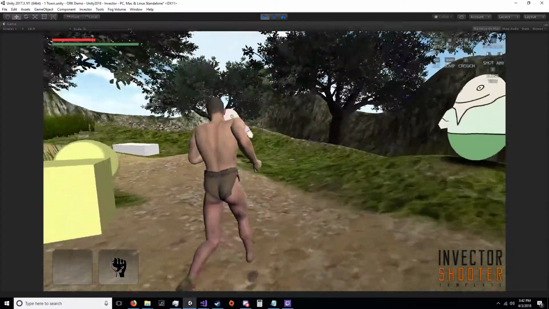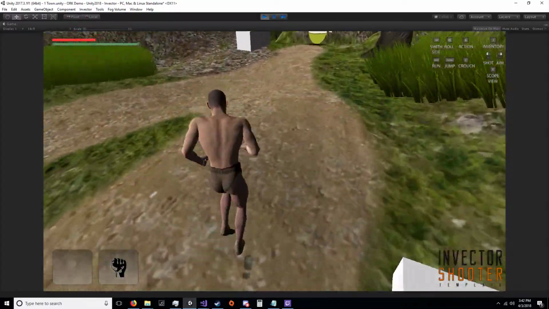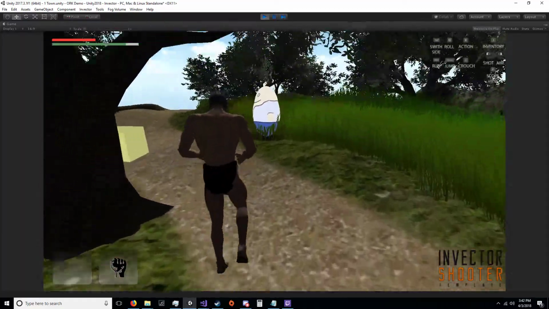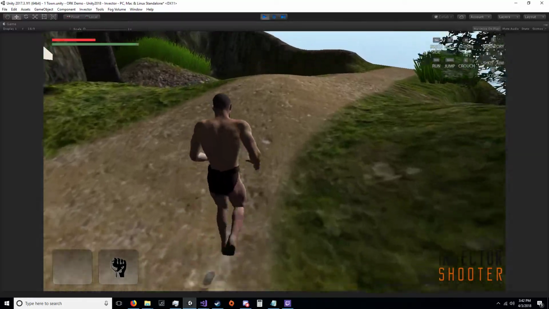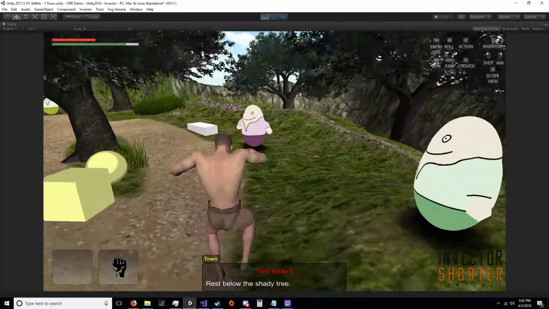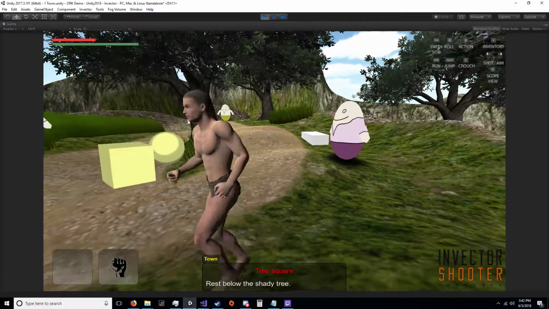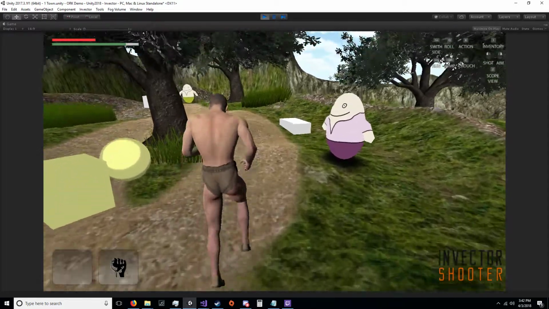That is not a problem with anything other than this specific terrain. Once I change that to the new terrain system, there'll be no glitching out. But every once in a while, he seems to get caught in it and just bounces up and down. But he hasn't done that yet. Nice hairy chest. Alright.